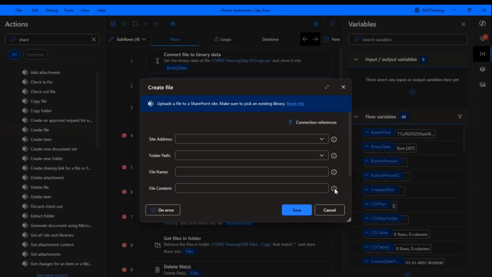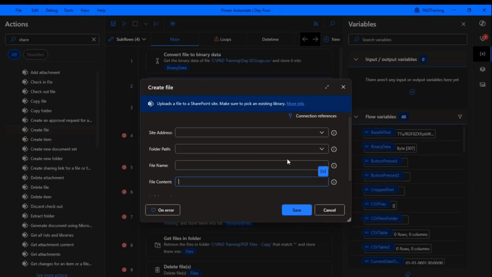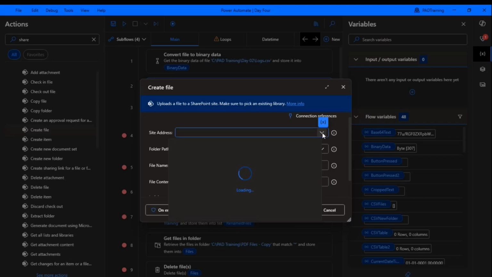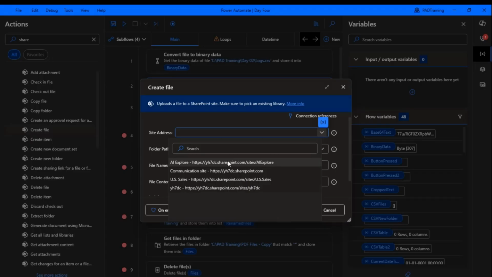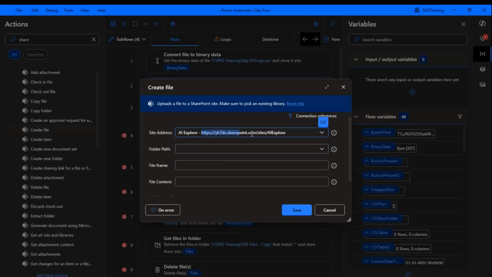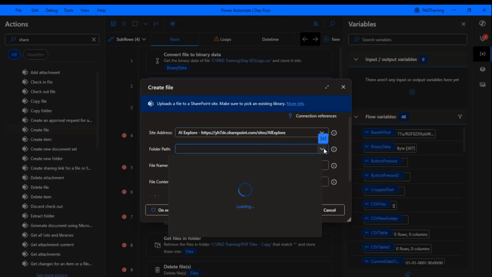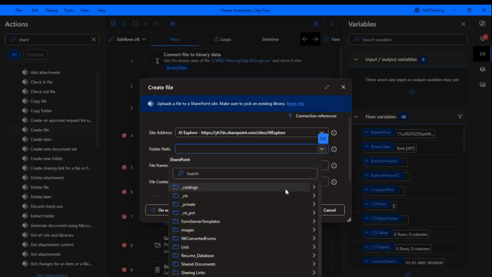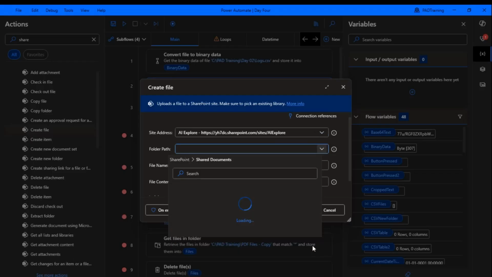So this file content, you have to pass this binary data. Example, so this is my site. I will take some library as well. Documents.